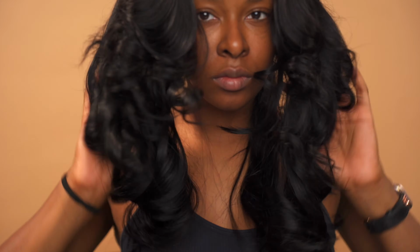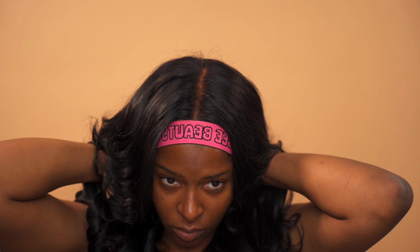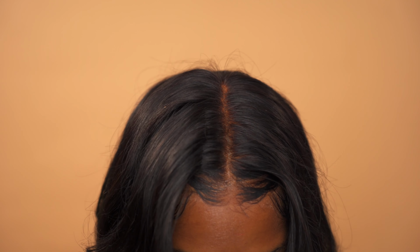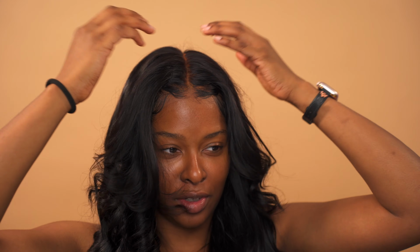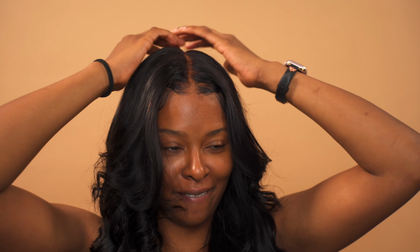And now that I am done curling my hair, it is time to take this headband off and see the results of the melting of the lace. And it looks pretty good. I've never really done a lace before and felt comfortable with wearing it out in public, but I feel pretty comfortable in this one. I really like it.